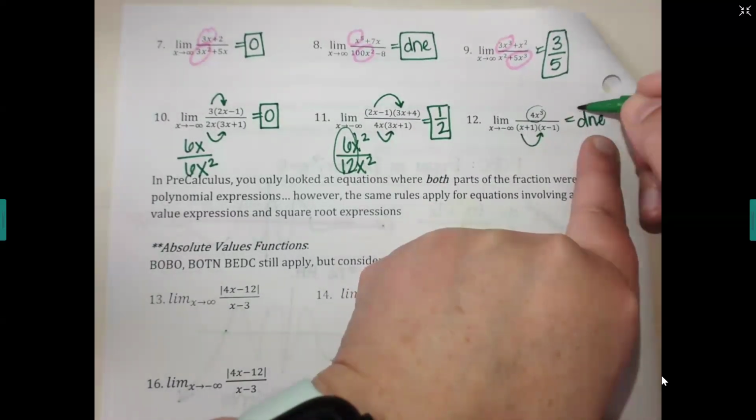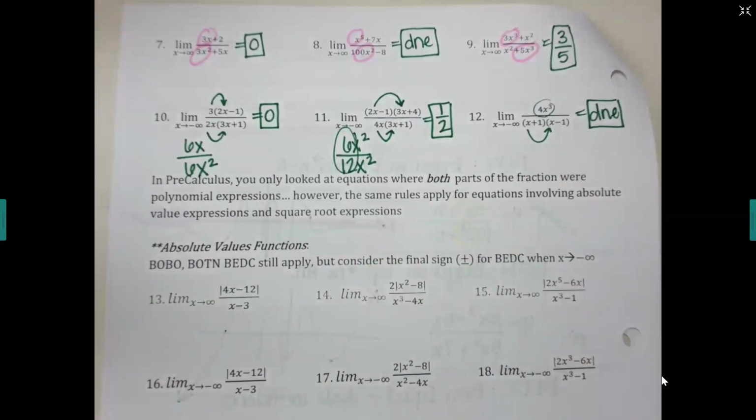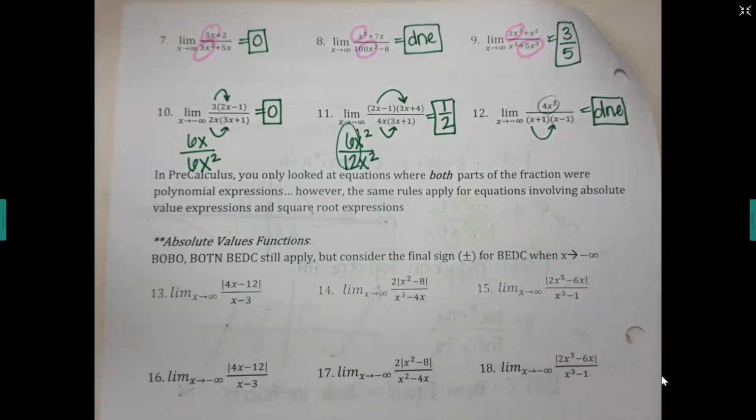Good. All right, there are 3 types of equations that do different things on both ends. Okay, so in pre-cal, last year when you did this, you only did it with polynomials. So it's x3, x5, blah, blah, blah. Okay, we're going to look at different types of functions. Okay, and some of them do weird stuff. The first category is absolute value. So take a look at number 13.